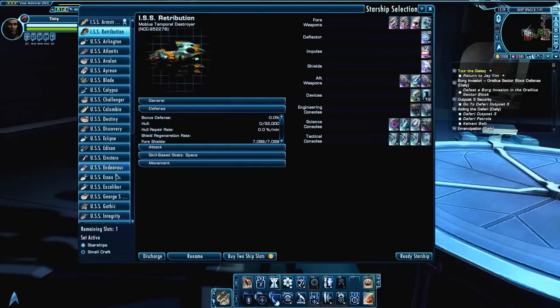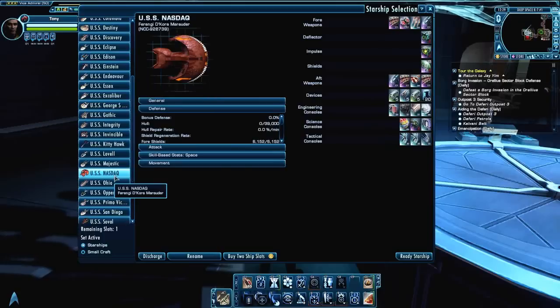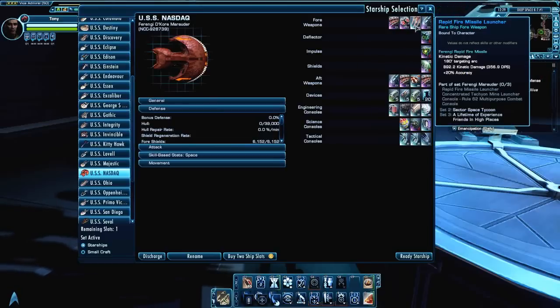Another set that people haven't really looked at, and we'll look at the USS NASDAQ. Yeah, it's a fun, clever thing. I named the Ferengi ship that. I had to. It just makes sense. Anyway, I have the Ferengi set. A lot of people don't have this. A lot of people never bothered to get it. I got it for the novelty purposes, but it does have its uses.